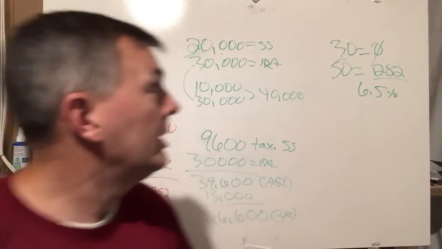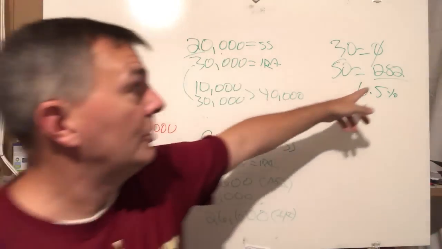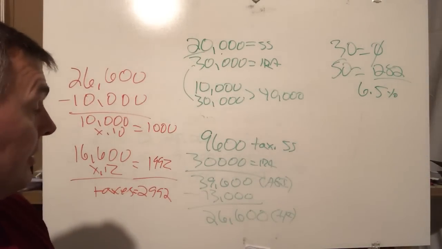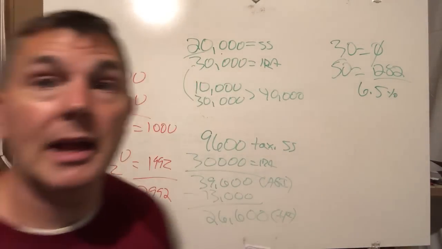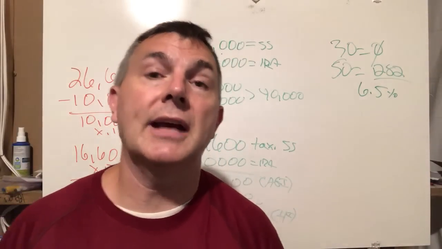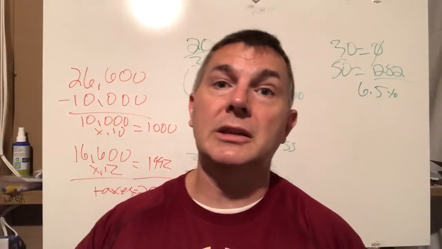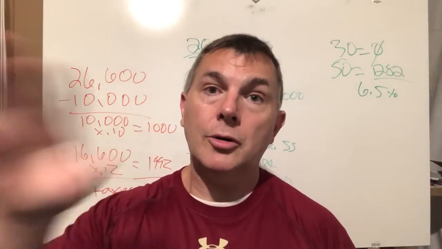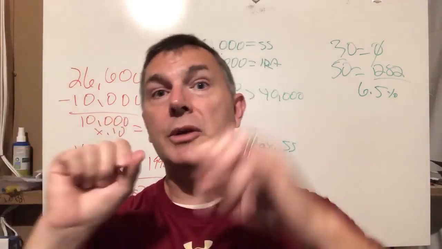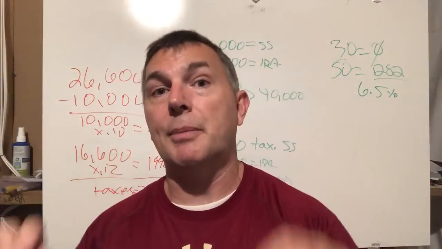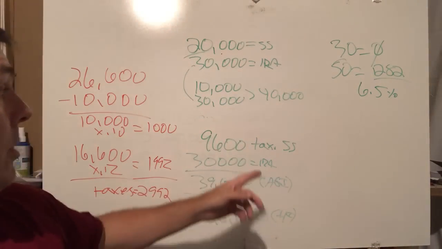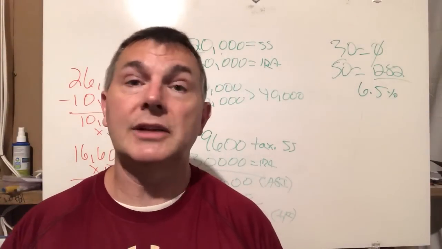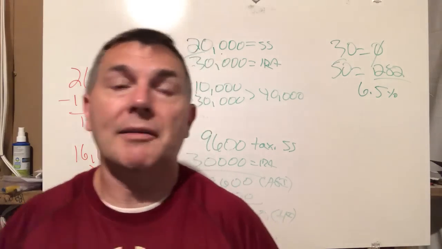If you're single and you flip those around, you'd pay $1,282. If you're single and you do it like this, you're paying $2,992. So the extra $10,000 from the IRA increased her taxes by 18%, even though she's only in the 12% tax bracket. How does that happen? Because every dollar of income from the IRA increases the amount of Social Security money she's got to pay tax on as well. Because remember, in this case, she had to pay tax on $9,600 of Social Security income before. I can't remember what it was, $5,000, something like that.